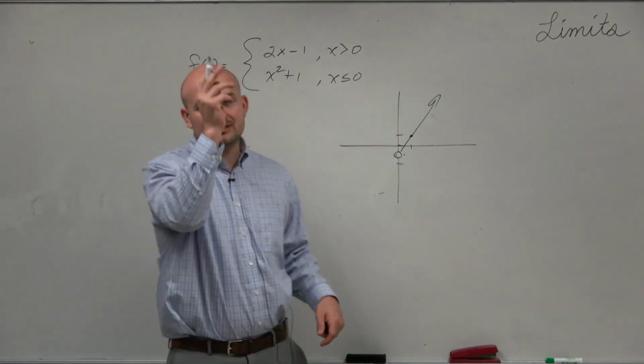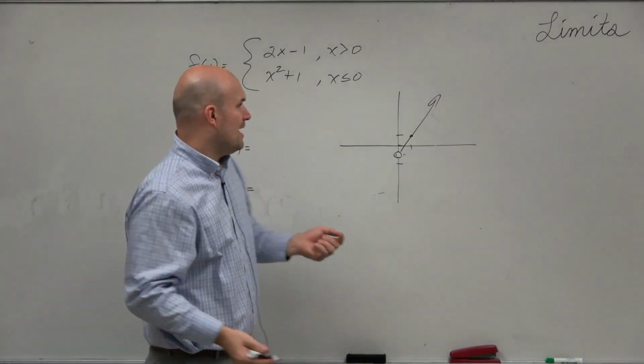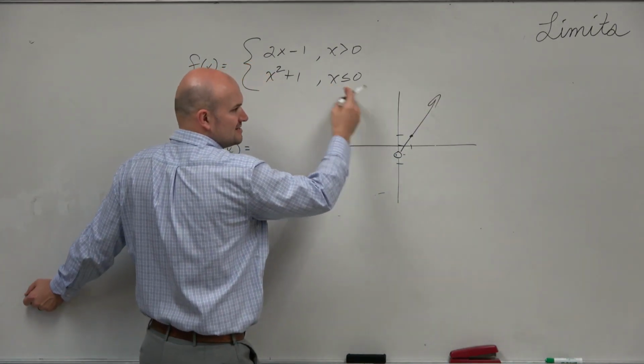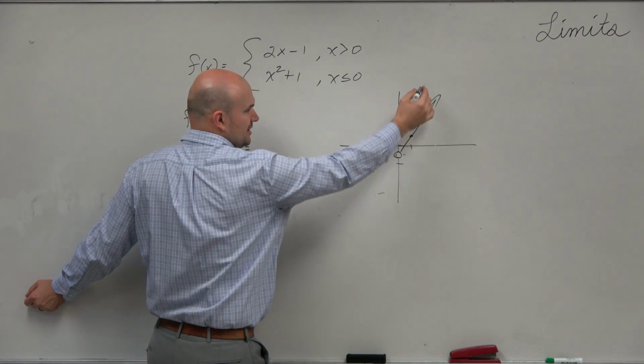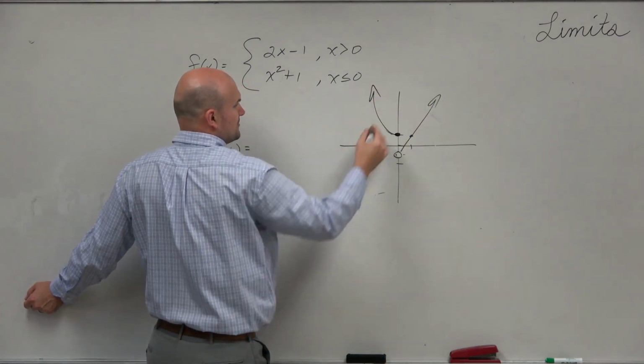The next one I look at is x squared plus 1. You say, oh, x squared, that's that nice little parabola. Plus 1 just means it's being shifted up 1, right? Well, rather than doing a perfect parabola, I only need to graph this for when x is less than 0. So if I was going to do a nice parabola here, I don't need to graph everything that's positive. I just need to do the negative version.